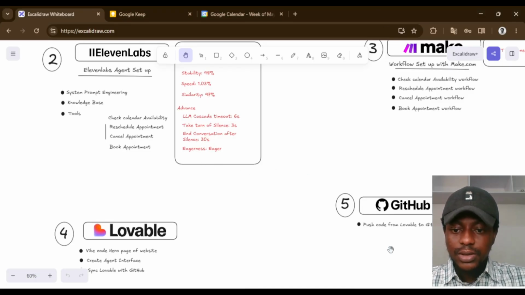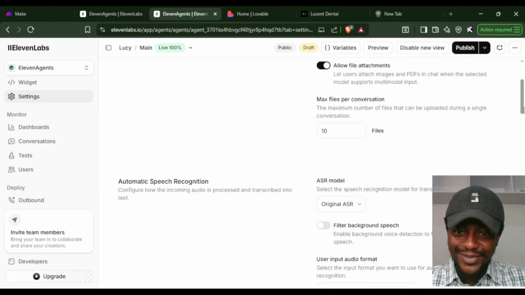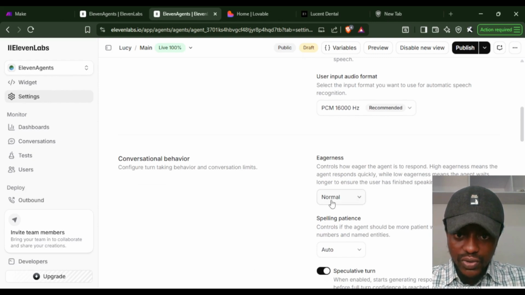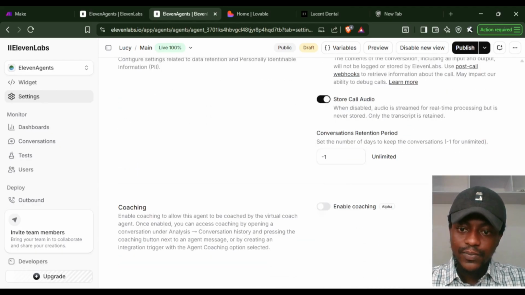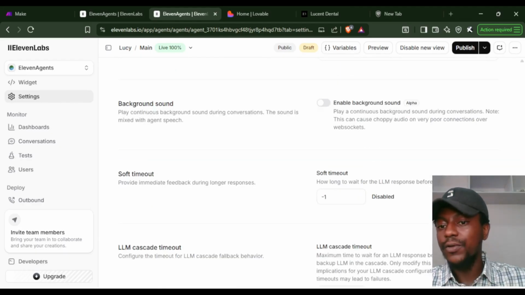So let's make the eagerness eager. That's funny. We come over here and choose eagerness, and then choose eager, and I think we are done with the advanced settings. This is going to enhance the performance of the agent.